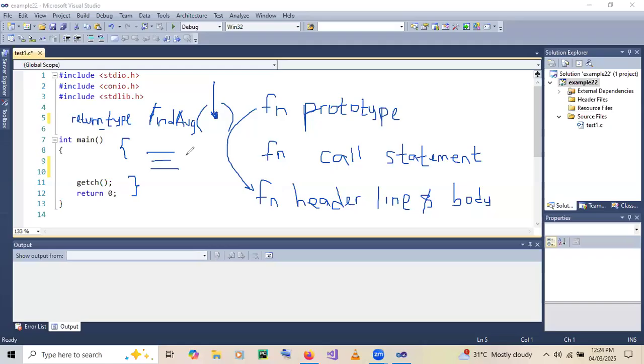Inputs. The body of the function will process the inputs. Then if the function will return anything back to you, we will use what we call a return statement, and that would determine the return type.